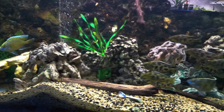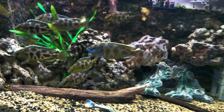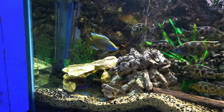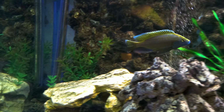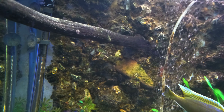But the Africans, you know, they are what they are. They're pretty cool. I have two males in here. There's the other male, the larger one, showing his color. He takes up this side of the tank, but the dominant male, which is actually a little smaller, takes up this side of the tank. They're kind of spooked with the phone, but he is awesome. There's one of the fry I was telling you about.